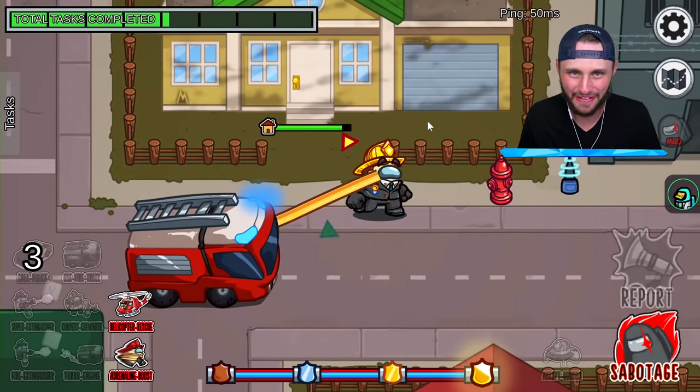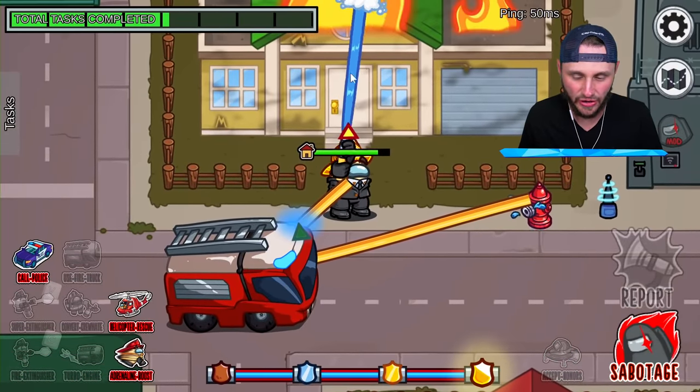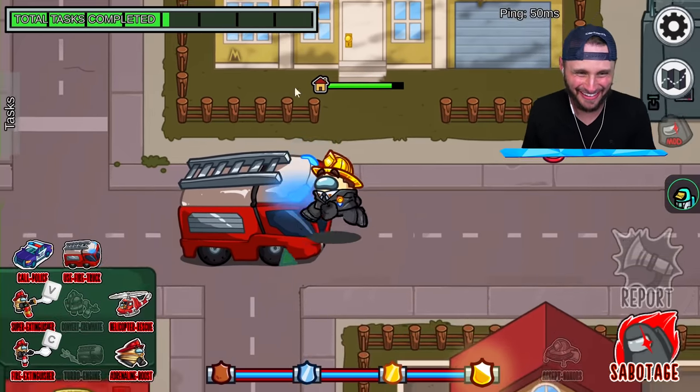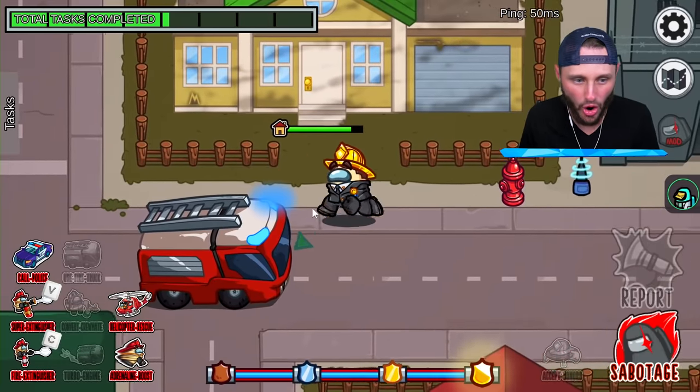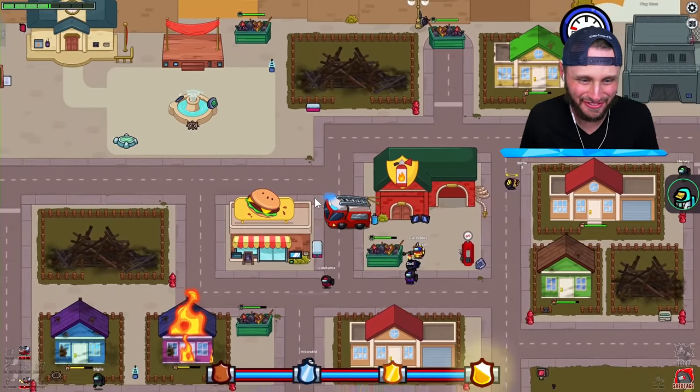Okay, go up here. Let's set this house. Okay, fix this house. It's on fire. Are there any other houses on fire? I've reached my final form. This is what I'm talking about, boys. We have reached our final form. Okay, so what I can do now. Get away from me. As they set houses on fire.